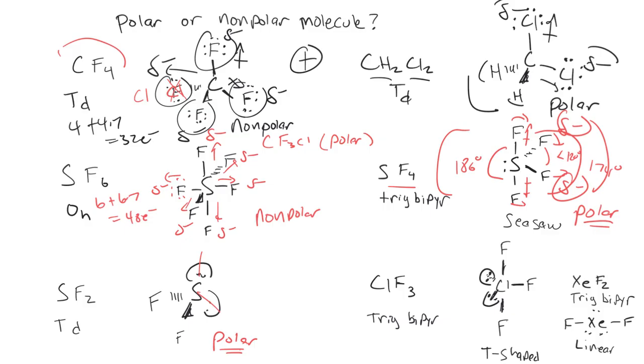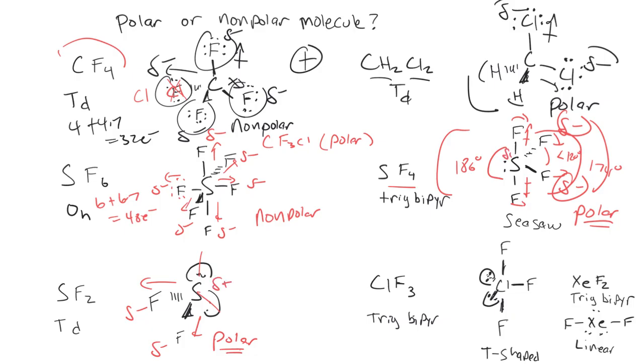N, O, F, and Cl are the four most electronegative atoms. You pair them up with anything but themselves, that's going to make for a polar bond. And so the S-F bond's certainly polar, but then we need the bonds to be situated in such a way that the molecule can adopt a different charge on one end versus the other. We have these electronegativities pulling towards the fluorine, negative charge over here, a partial positive developing on the sulfur.